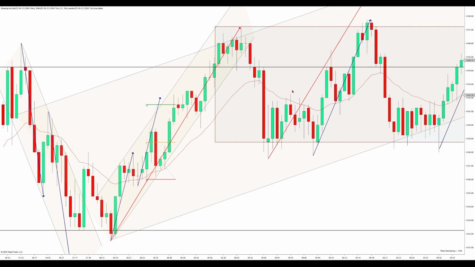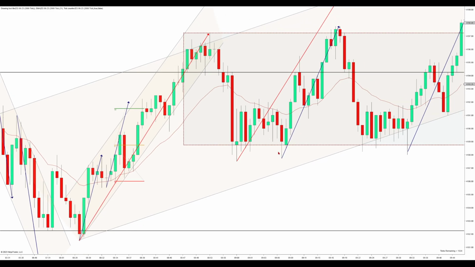You do get this first attempt higher here, but it's very choppy, and you don't want to enter on a really choppy first attempt higher. And then here you make a double bottom, so that's basically a reset. You get another push higher. And it is a strong push higher, so you don't want to just immediately go short when it reaches the overnight high here. It is a strong level, but you did just have a strong push above, and it just reset here, so that's basically just a first entry.